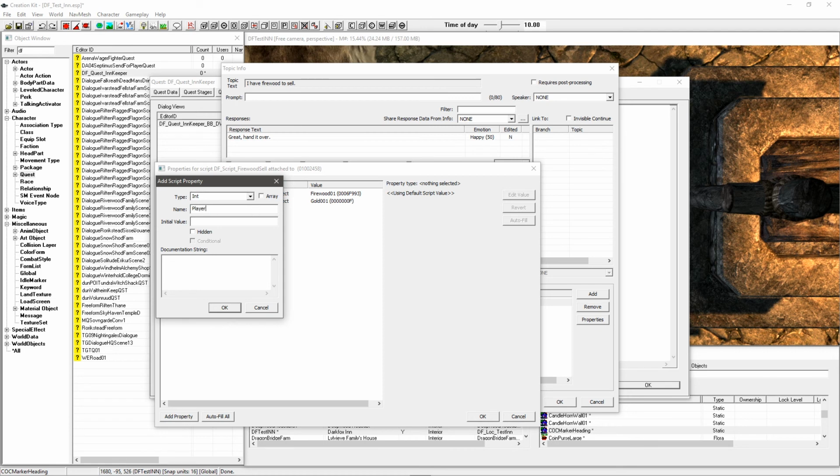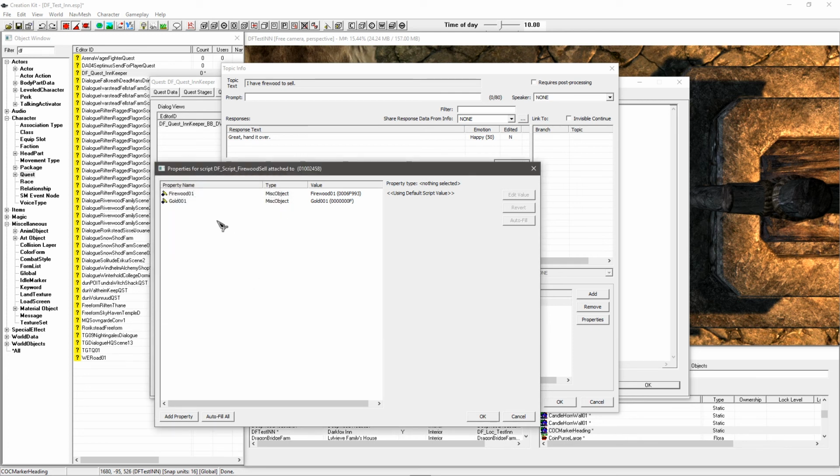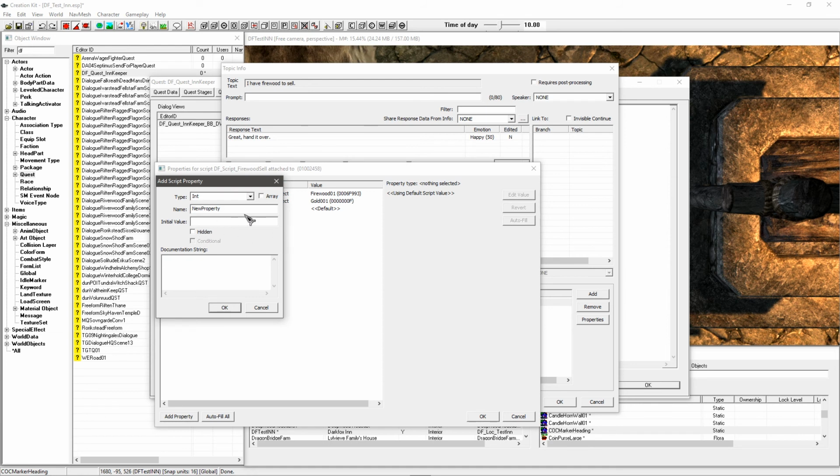This is going to be player firewood count. Now don't worry, you don't need to worry about the entire script here. So player firewood count, that's perfectly fine. And add another property. In fact, you can set that to hidden. So I might do that afterwards. So maybe just set these as hidden. You don't need to worry about them. So player gold reward.